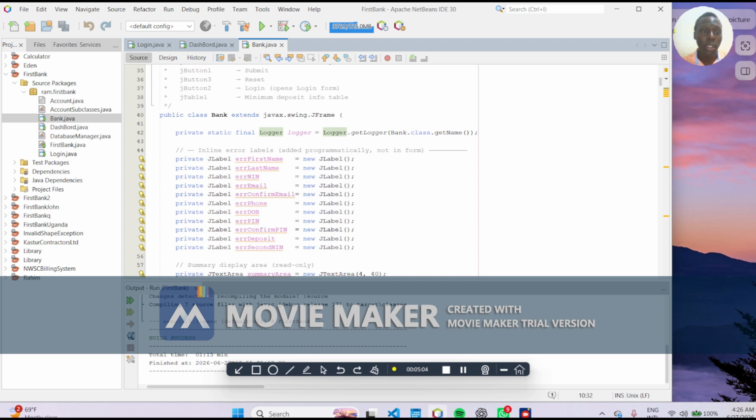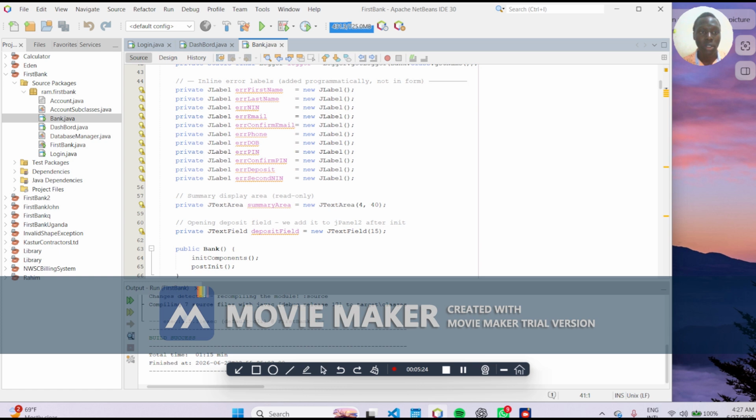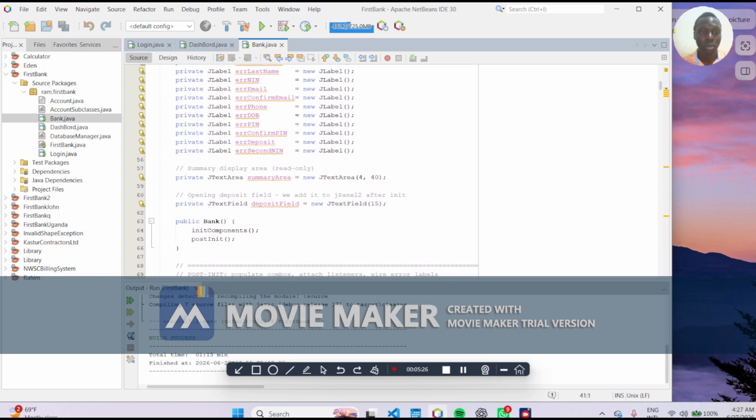Then we have the public class. This is basically our class, but under here we are extending the Java class to javax.swing.JFrame. This is because these are Windows web application. Then under here I talked about these declaration buttons.